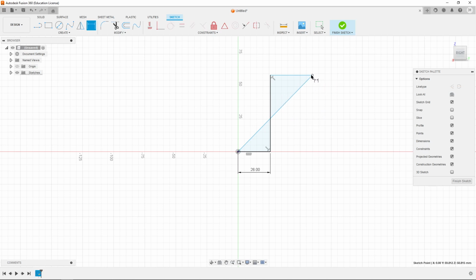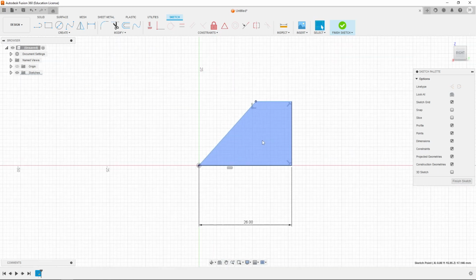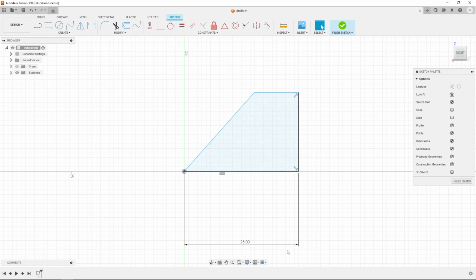Actually, before I do that, I have to get rid of the tool, so I'm going to hit escape. And now I'm back to my original cursor, and I can drag this one. And now, because it is a lot smaller, I'm going to zoom in. So I'm going to zoom, and there it is. So we're a little bit better.